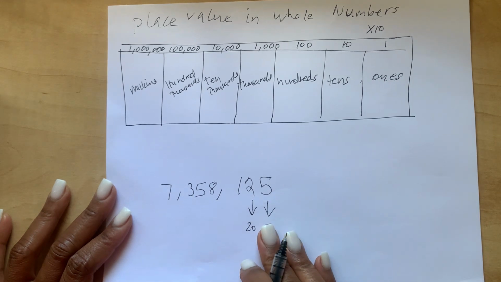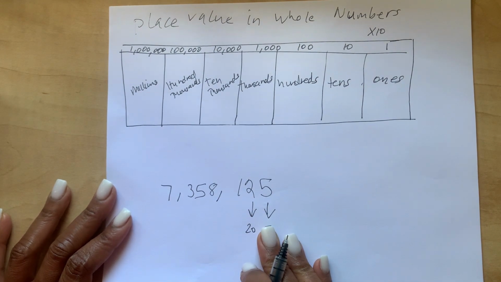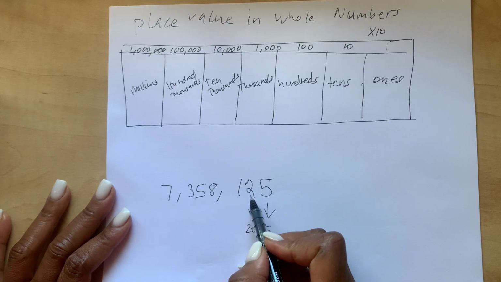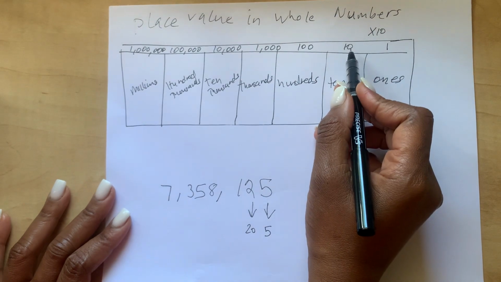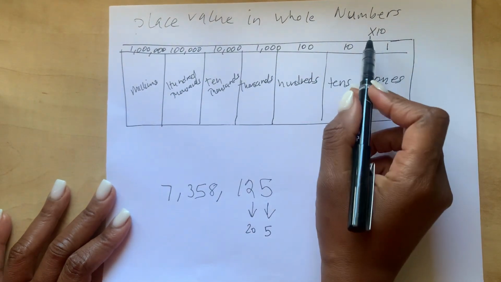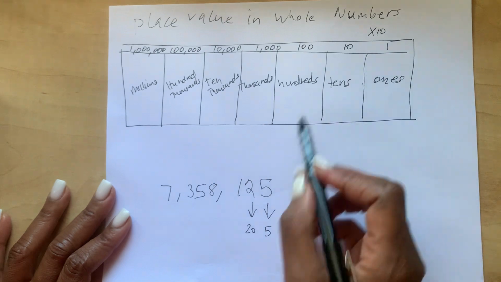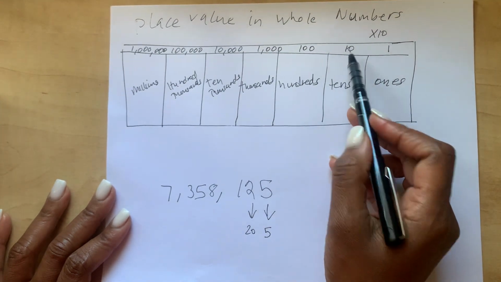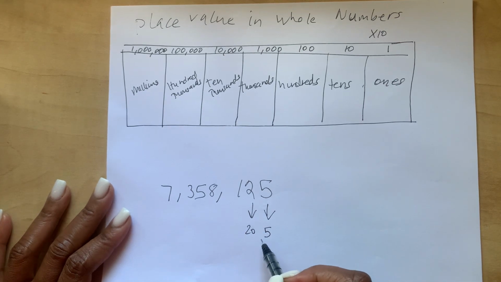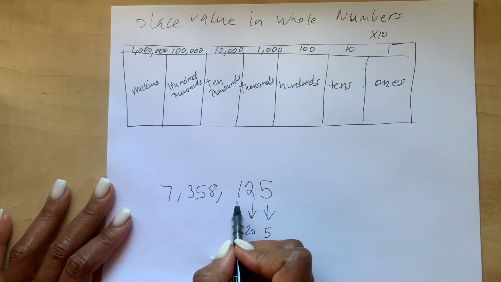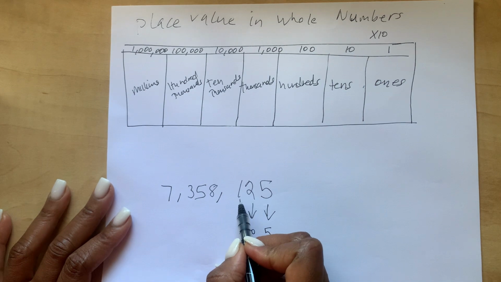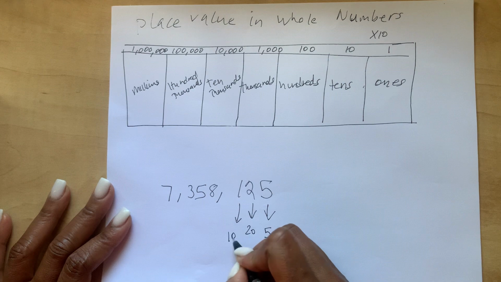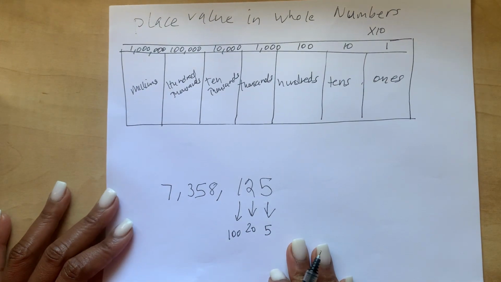And another way to check that I always like to do when I'm working with place value, you can actually multiply that number times these numbers that we added to the top. Remember, it's times 10 as you go over. So this 2 is in the tens place. 2 times 10 is 20. Okay, and then when we go on, you see it again and again and again. That 1 times 100, it gives you the value of that number, which is 100.